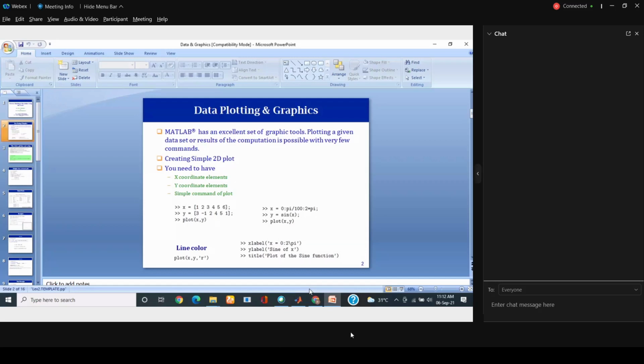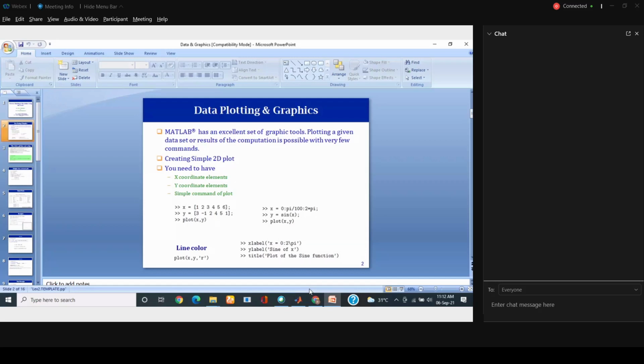MATLAB has excellent graphics tools, which people use extensively for plotting their results and inserting data files or figure files into reports, such as a progress report or a manuscript, where we want to demonstrate various data in different forms.